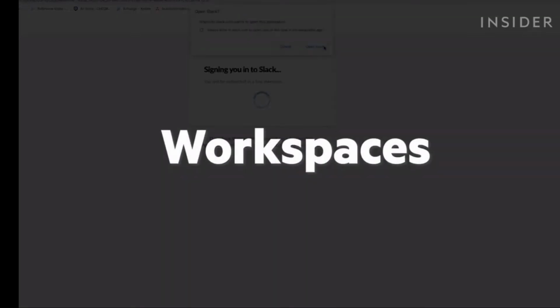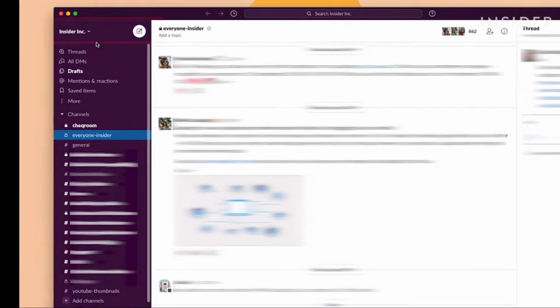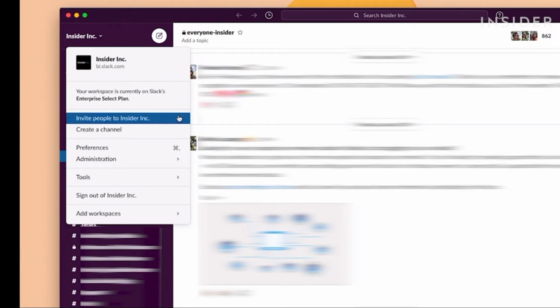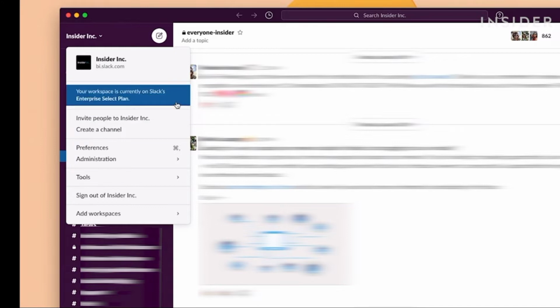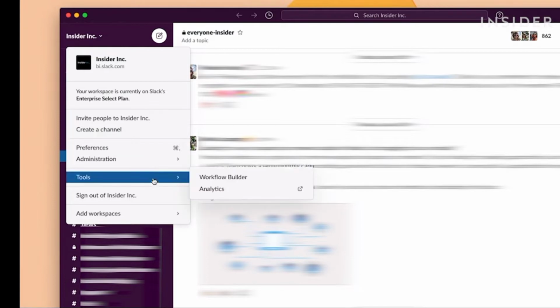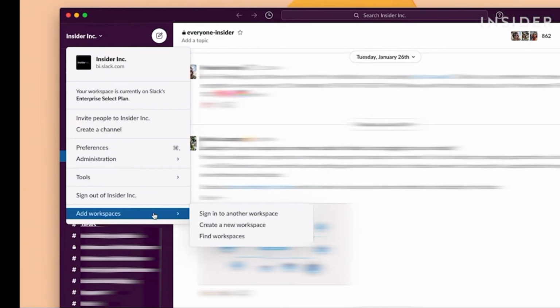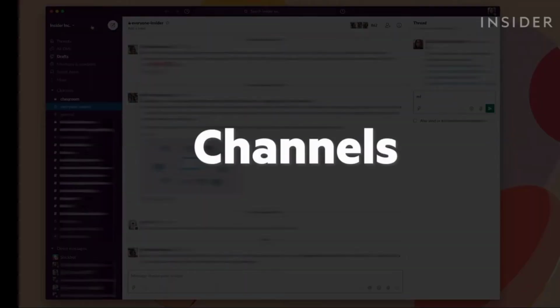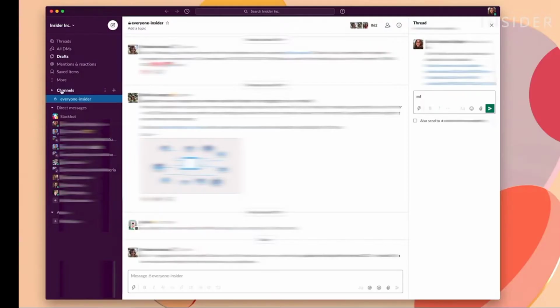Your workspace is where your people can come together and connect the software and services they need. As a workspace owner, you can set default channels, create guidelines about channel names, add the apps you need, and invite people to join. Most small and medium-sized companies will only need one workspace, but larger organizations or those in heavily regulated industries might need more. Channels are fundamental to working in Slack.